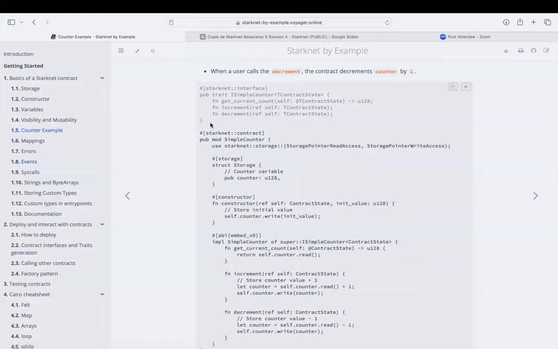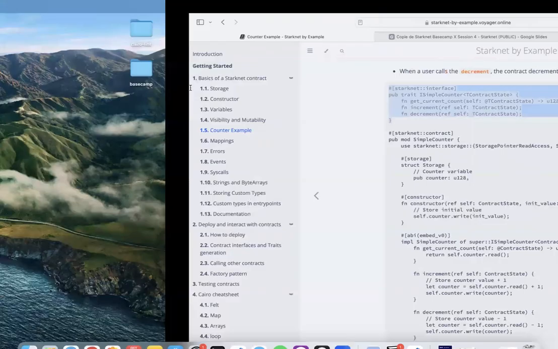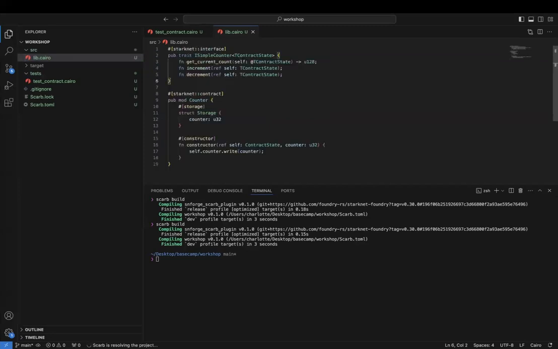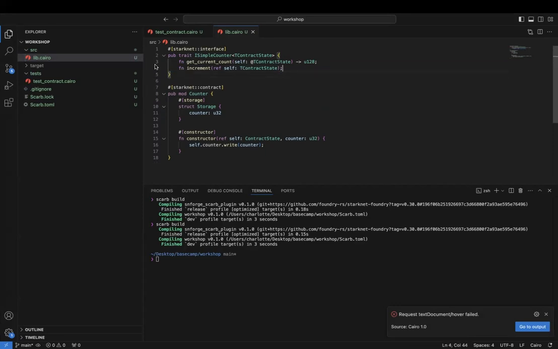As I mentioned, we will start by creating an interface with the functions that we need in our smart contract. Here I copy this to have the syntax up. I will create functions that are going to be called get_count and increase.